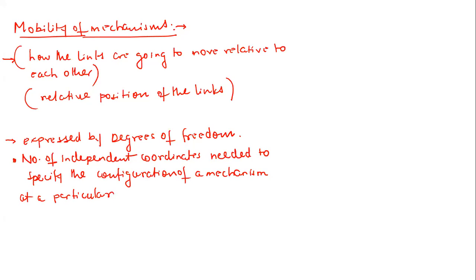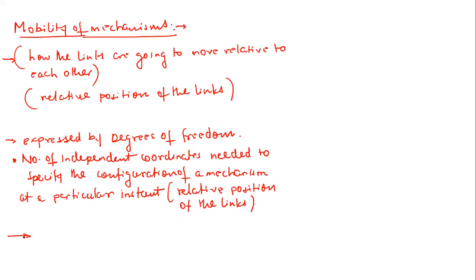So we all know that the links in a mechanism are going to move with respect to time. They are going to change their position relative to time. So the number of independent coordinates that are needed to specify the mechanism configuration at a particular instant. When I say configuration, that means relative position of links, so we are just interested to see the relative position of the links. This will become more clear when we later go for velocity analysis, displacement analysis, all these things. Right now we are just having an idea that if there is one input, then how the output link is going to behave.